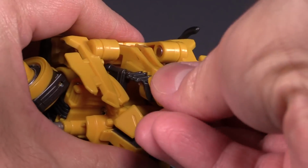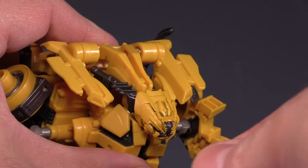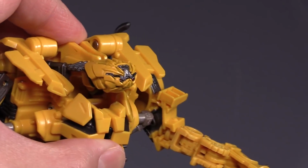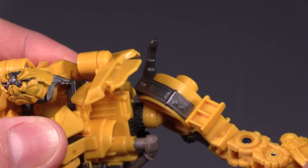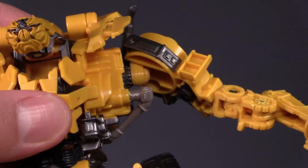Posability-wise, the head is on a ball joint and can do a full 360 degrees and can look way down, like hello human, down, and that's as far up as it goes. Both shoulders are swivels that have hinges attached to the outside of them, and unfortunately the posability is affected by these little gray struts that are coming out.